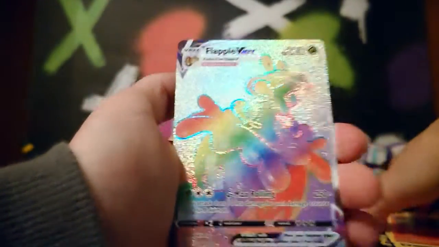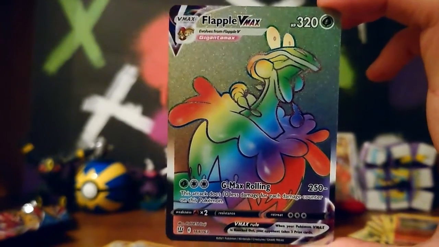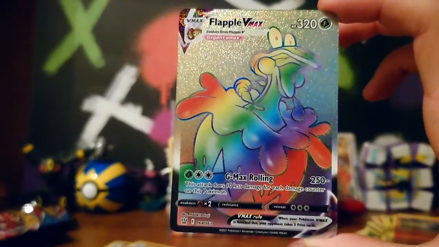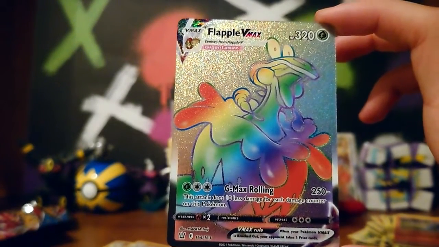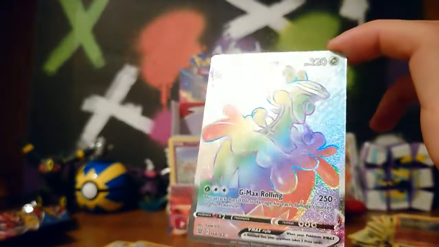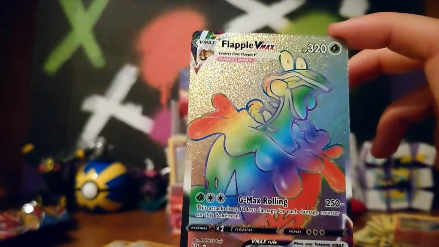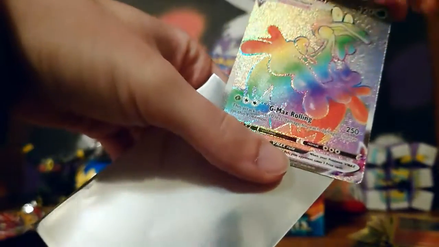Woo! Oh, nice! Oh, wow! That is gorgeous! I think that's the second rainbow card that I own. Flapple VMAX. Aw, nice. Rainbow Rare Gigantamax card. That is awesome. Look at that shine. Look at that rainbow. 250 minus. What the heck? Let's just get that one in a sleeve immediately. Did I not bring enough sleeves or something?